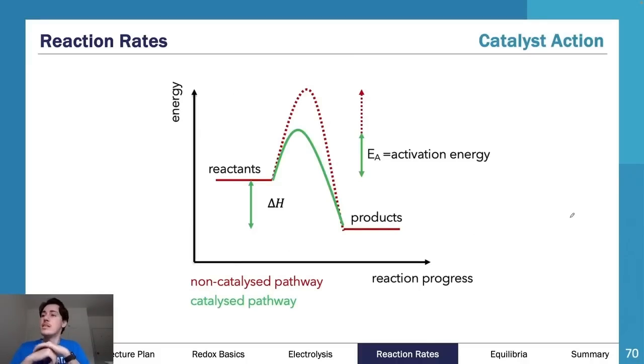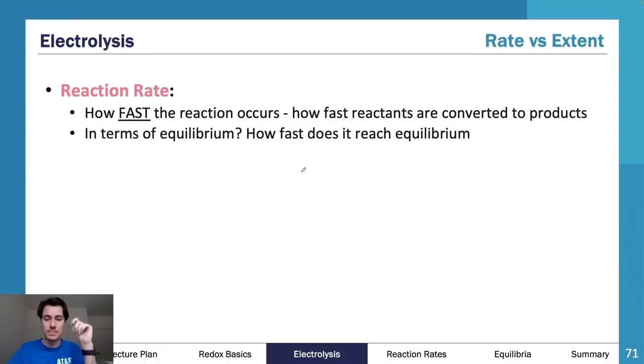So as you can see here, this is an example of what it looks like when you lower the activation energy. So you have your reactants here. This is your normal activation energy. You apply a catalyst and it lowers the activation energy. So this is the minimum amount of energy you now need. And it goes through this pathway, and essentially you still get the same delta H here to here, or as you can see through this arrow here. That's terrible. It should be there to there. You know what I mean. It's a terrible arrow, but it does the job.